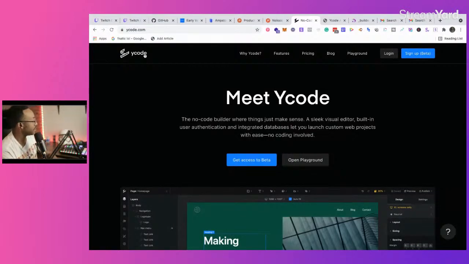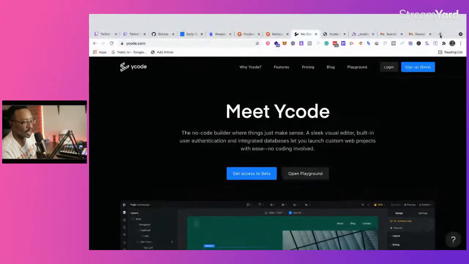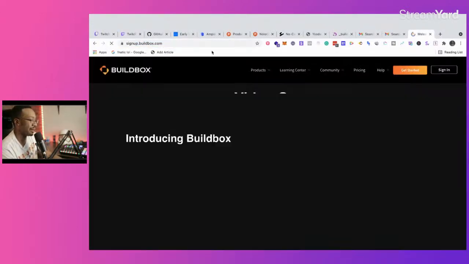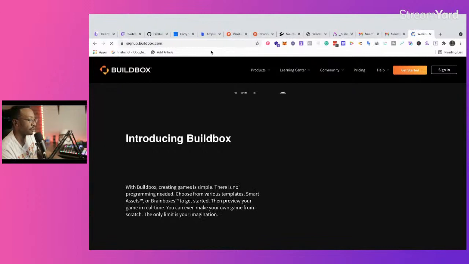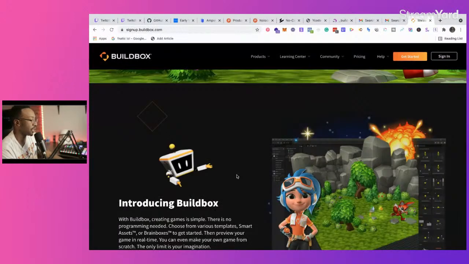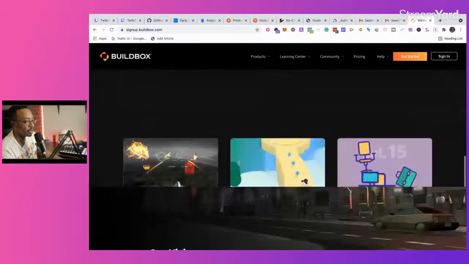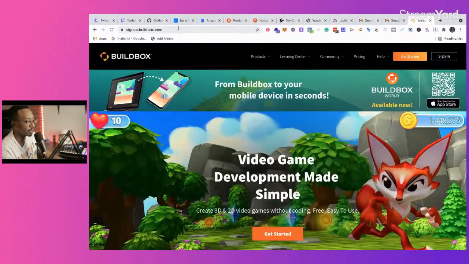Can you make games here? Dinosaur World's asking. Depends on what kind of games. If I was really going to try to make games in no code, I'd actually go with buildbox.com. Yeah, Buildbox is going to be the one. You can build out no code games in no time. I wouldn't try to do it on Y code necessarily. We've seen tons of mobile games being made. I would just start there. Yeah, great idea.